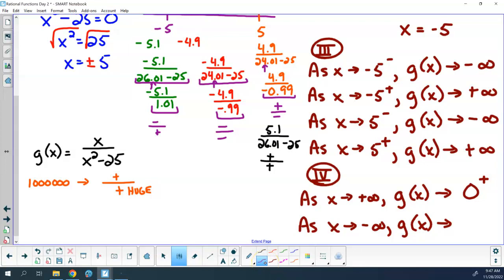Now, if I flip that over and I say, let's go negative 1 million here. Now I'm going to have a negative number over a positive huge number because a negative squared is positive. So it's going to be positive 1 with 12 zeros behind it. Then I subtract 25. Still going to be a positive huge number. Negative divided by a positive huge number is going to go to 0. Because the farther and farther I get away from the middle of the graph, those numbers are just going to get bigger and bigger and bigger. It's going to be negative.